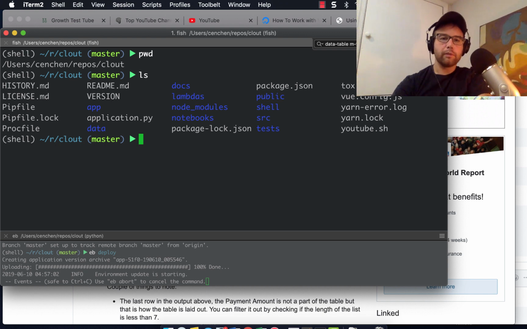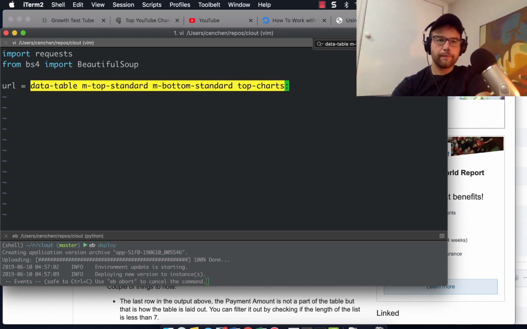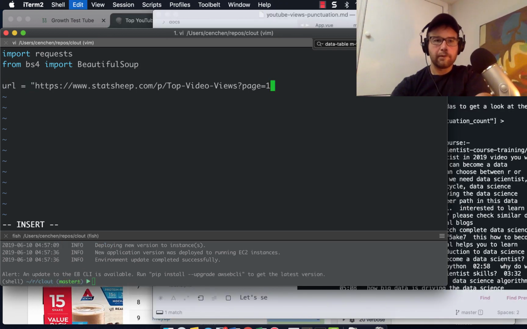What I encourage you to do is make some scripts. So let's make a little stat_scrape.py. And what I'm going to do is import requests. I'm going to import, from bs4, import BeautifulSoup. I think it's that. And then I'm going to say the URL is this. Okay, so then data, let's just call it text.